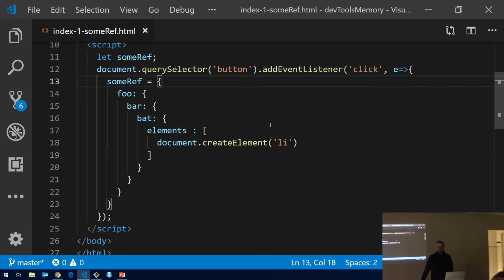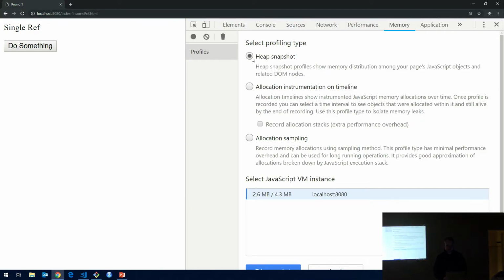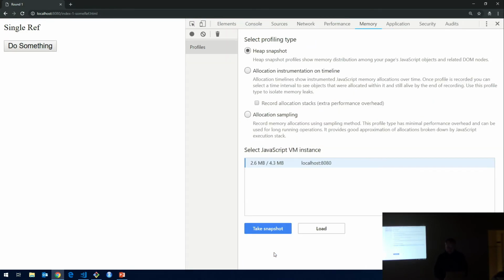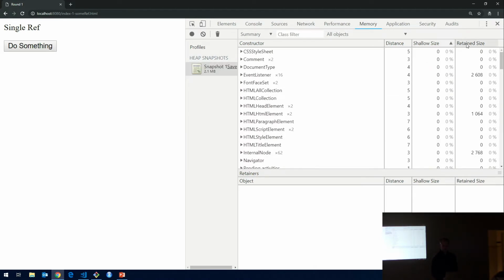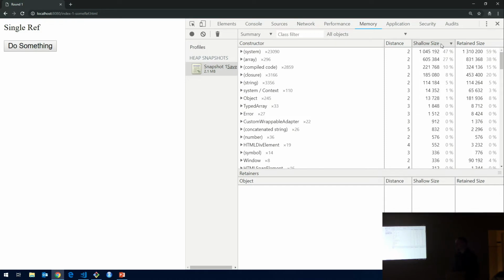All right? So we're going to go over here, and we are going to take a snapshot of our heap right now. And I'm going to have to make this just small enough so I can get to the buttons. All right, we take a heap snapshot. So this right now is a snapshot of everything that is in memory at this moment. And there's a couple of really important things to understand on this screen. First of all, shallow size, then retained size, then distance.